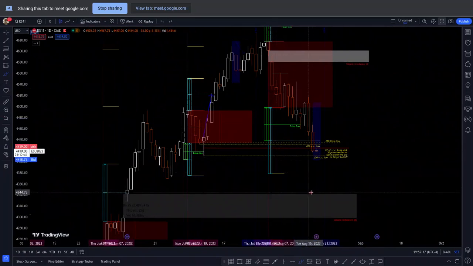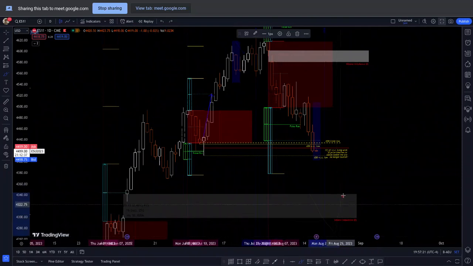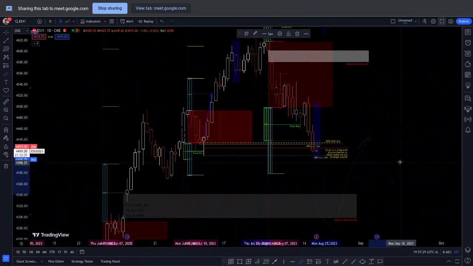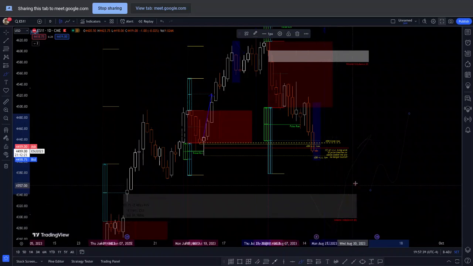Like when price comes down here, it's not just going to go down here and keep going down. It has to come back up and then leave this for it to become a balanced price range. So either it'll go down and up, or go down, up, down, and then leave it, and then it becomes a balanced price range. Once the price range is balanced, meaning that price went down in it, and then it went up, and then it has to leave it. If price tries to come back down, it can't go past 50%. If it goes past 50%, that means it wants to go lower.